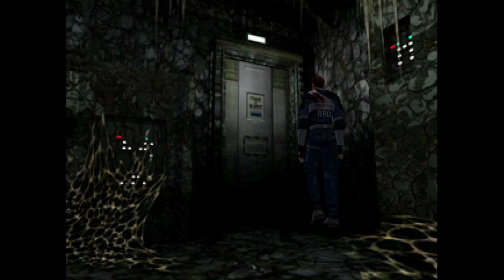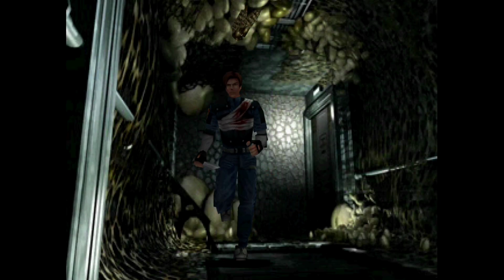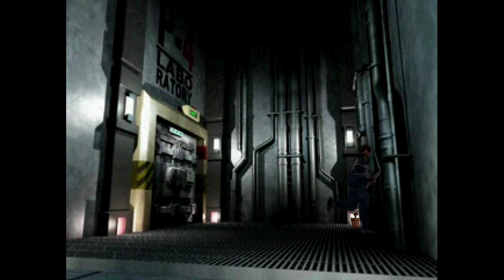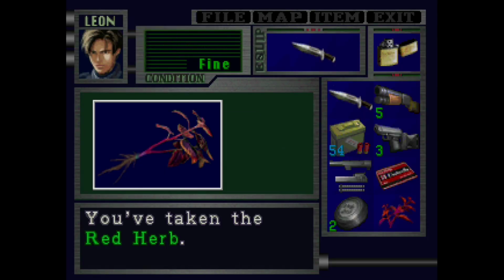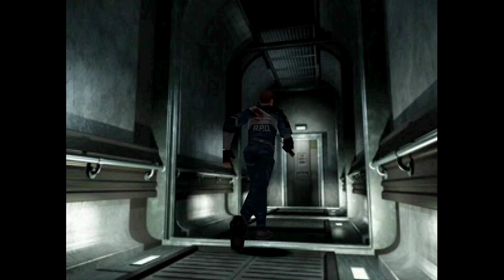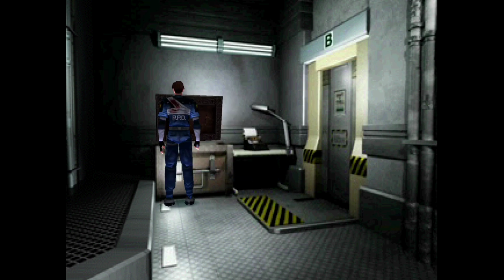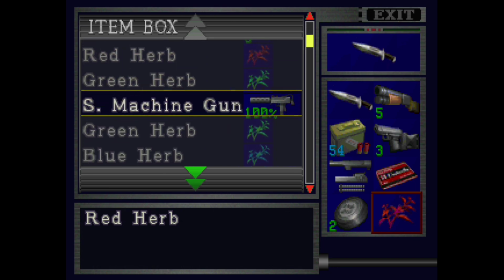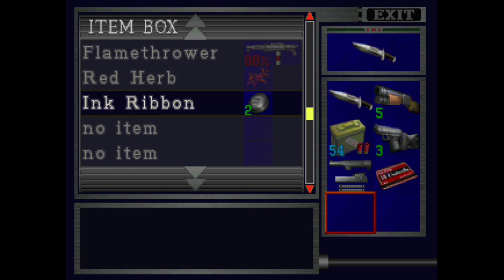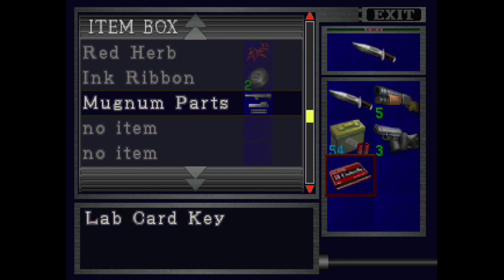Let's leave this place behind now. If I have room, I'll take that red herb that was just sat. Oh, and I do. There's a herb sat out in the open here. I will put the herb away. So many of them stashed. Put the ink ribbon away. Put those away for now.